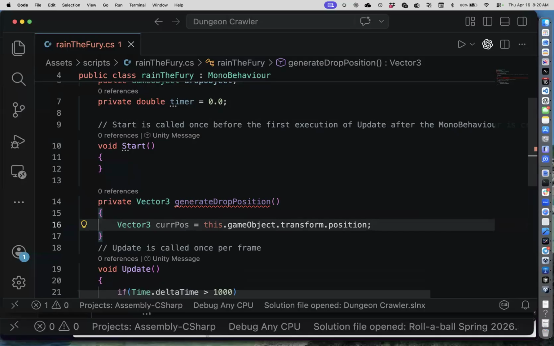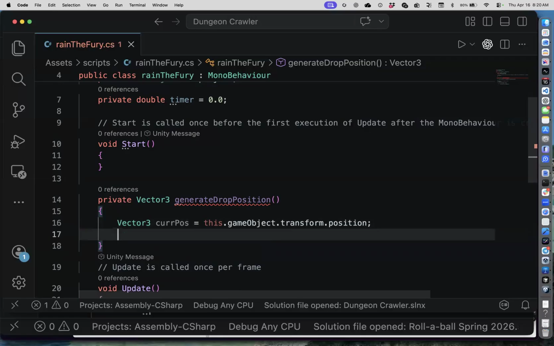So I like to say this dot gameObject rather than just this dot transform. Now I have just the position component of that transform. So I want to update that. I have my current pos, which is that. So now I want to update this.